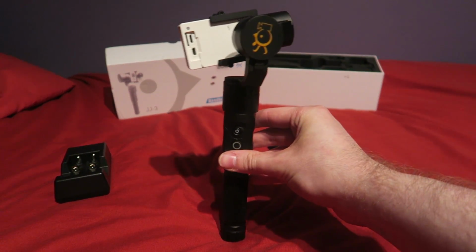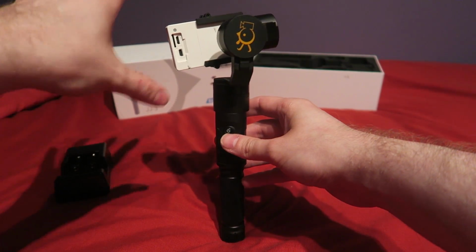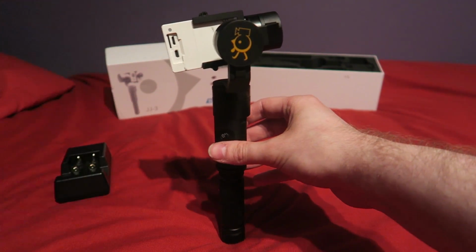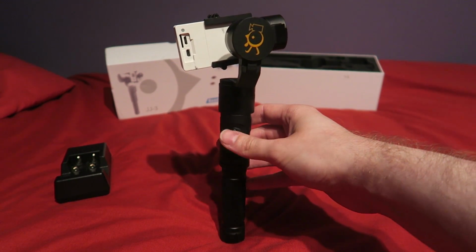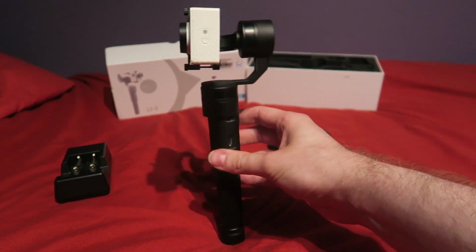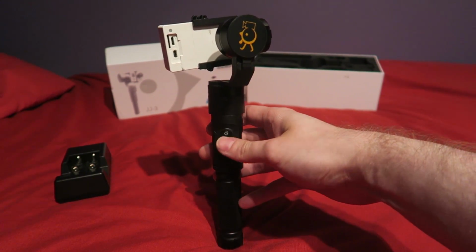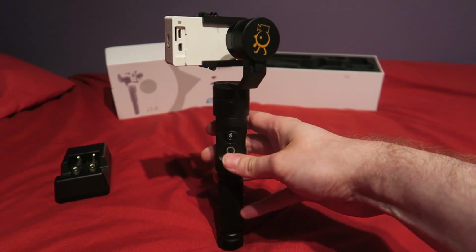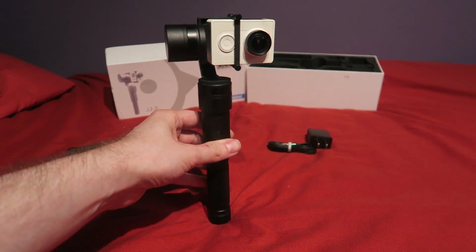Now you can see it's gotten out of shape quite a lot there. So I really do hope that there's something that I can do to calibrate the IMU, because I think that is the problem. But that's all the modes. It is pretty straightforward, this one. So let's just reset that. Turn it off and turn it back on, because I just want to share something that I learned about gimbals.